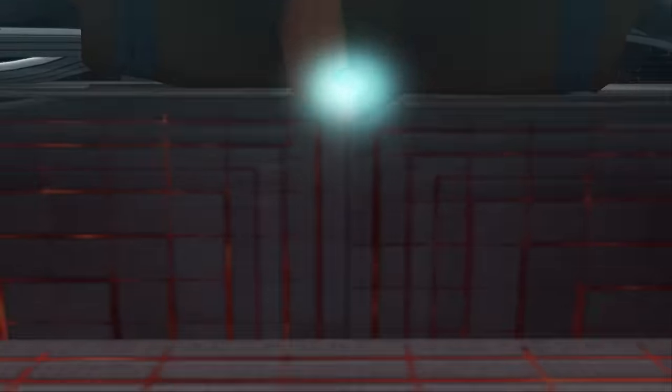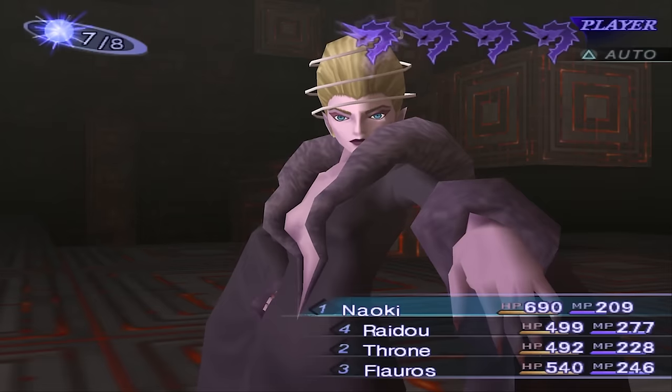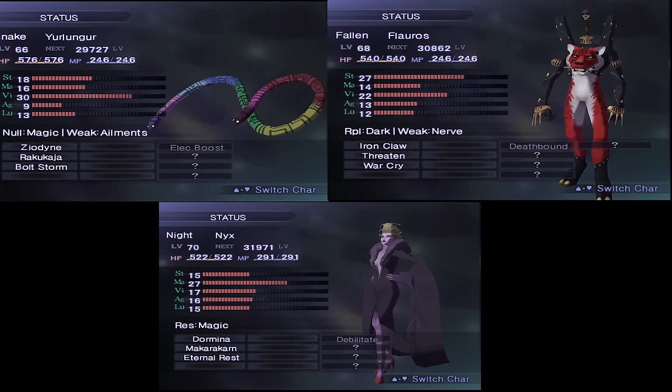Hikawa gives us the Earth Stone, and now it is time to move on to the second part of the tower. While here, I recruit Lunger, Floros, and Nyx. All three of them, while they won't be as effective in the final fights, are still worth leveling up in case you do absolutely need them.